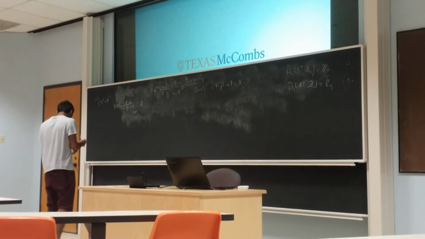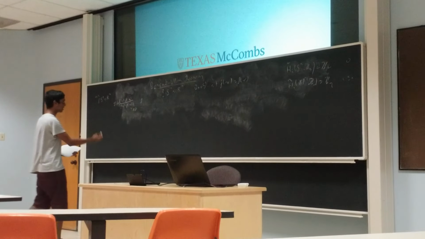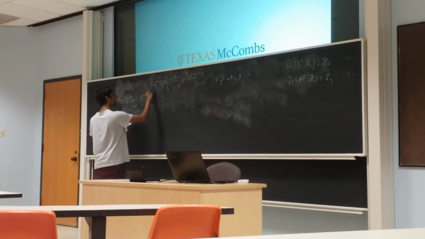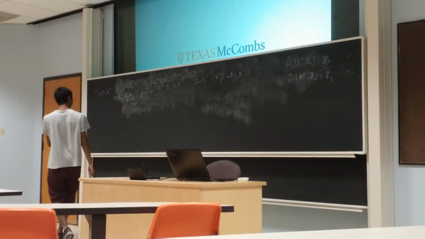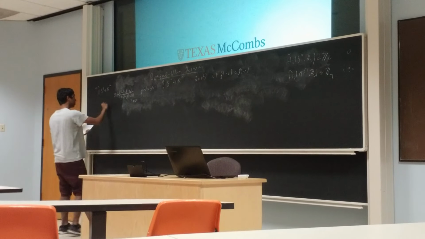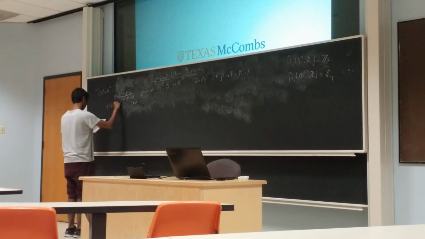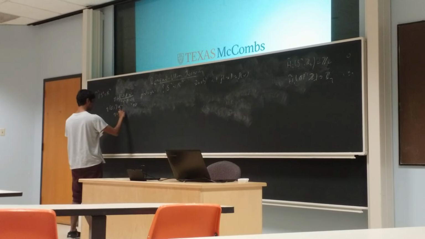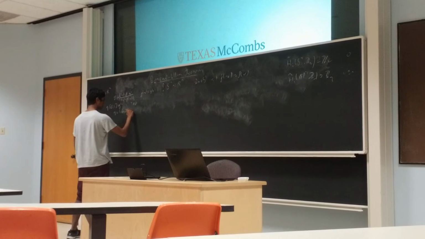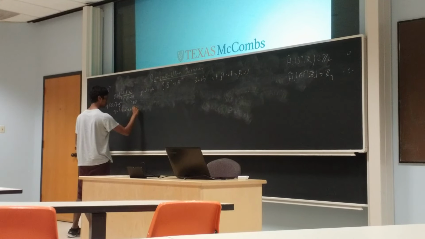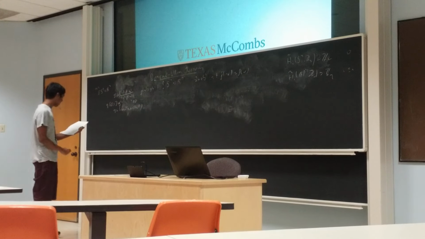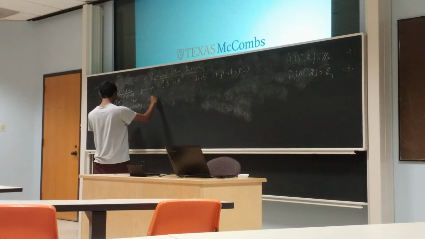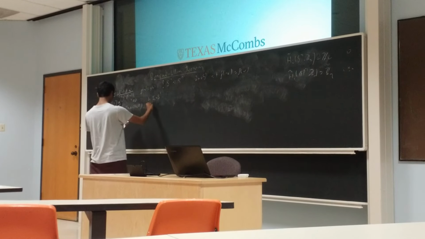Okay, so now that we have this, we can see that this is an odd function. So we know that this holds true, and we can define a loop on S2, which is given by this, and we can combine both of these to get a new map, something like this.